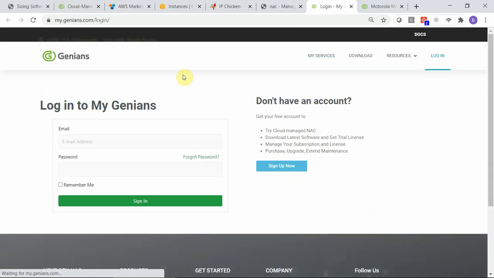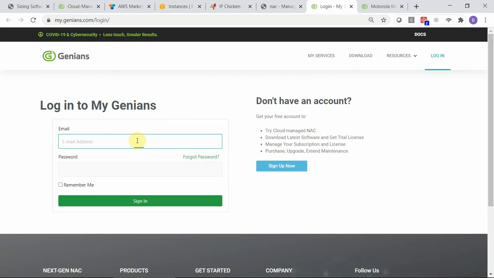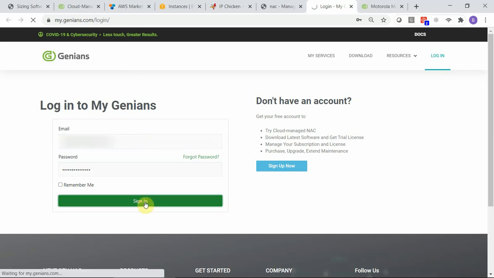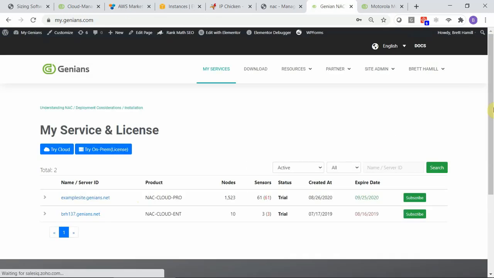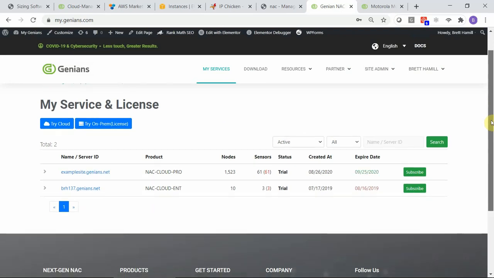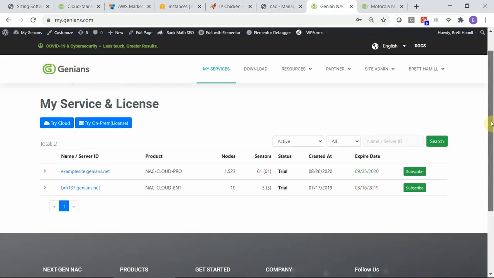So it's intuitive enough. You just click on upgrade here. It's going to bring you to the mygenius.com. Now, to install the virtual network sensor, to download that ISO, you would have had to have already previously created an account here. So we'll log in with that account. And when you log in, it's going to take you to any instances that you have active here.